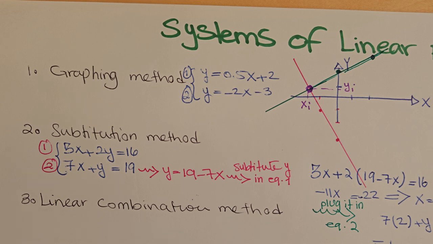The third method is the linear combination method, which, as I mentioned, has 2 other names, addition method or elimination method. What we have to do, we have to add or subtract, it doesn't make any difference, a multiple of one of the equations to the other one, so that either the x term or the y term is cancelled out, right? So we would have an equation in terms of only one variable. We solve for it, we get the value and substitute it back to get the other coordinate. So linear combination method, let's move on to a new page.